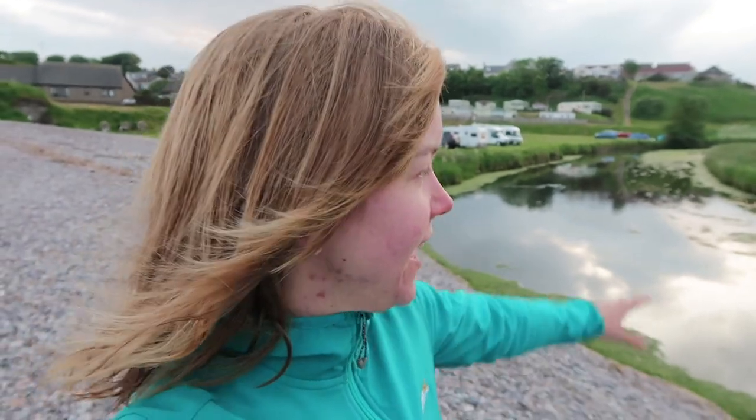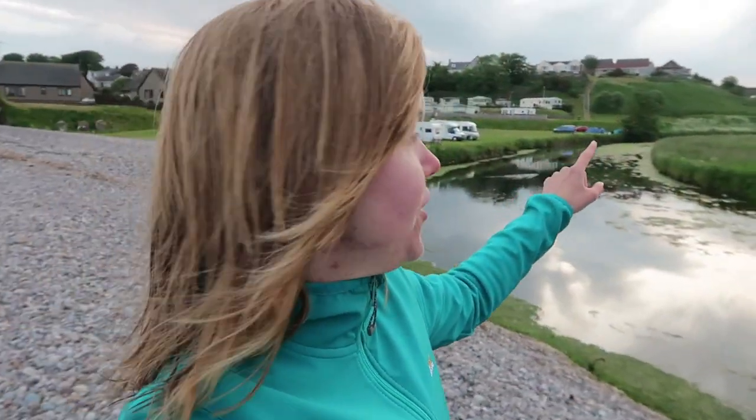My plan tonight was to go out with my camera and shoot the sun setting over this beautiful river here, which has got these great shapes and great shingle here. And there's also an old ancient bridge over there as well, which would act as some great interest in the image. However, as you can see, it is very, very cloudy, very overcast, and not particularly interesting.